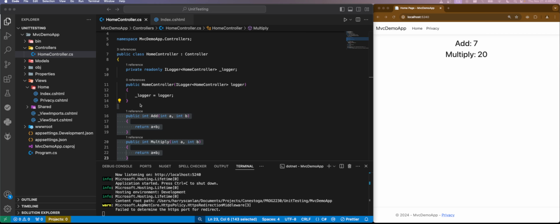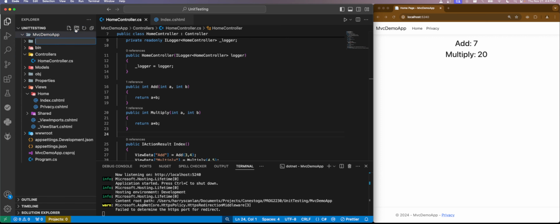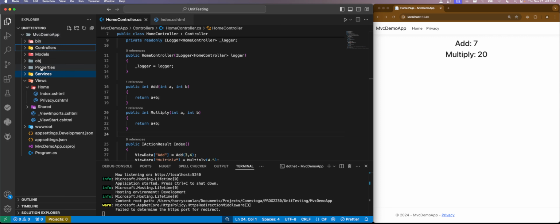Well, we can do the same thing with code, and we can separate this code from anywhere in our system and use it. It doesn't matter what happens with it. We can change it however we want, but it doesn't affect our actual controllers. Now you can really put these anywhere, but I'm going to put them in a folder called services, like this. Sometimes, again, people will call them utilities, whatever it is.